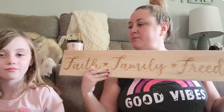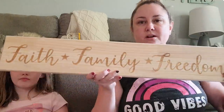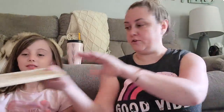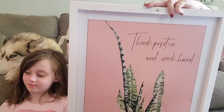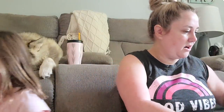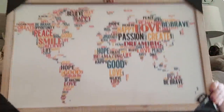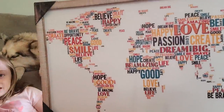Another Fourth of July sign — it's indented so you can make it over — this is $12.99. Another sign that says 'Think Positive and Work Hard,' this one's normally $29.99, wow, nice big size. And this one — holy moly — look at that, it's a really cool sign. It's the world! This is normally $49.99, and guess what — there's two of them in here! So I'm going to keep one and make over the other one.